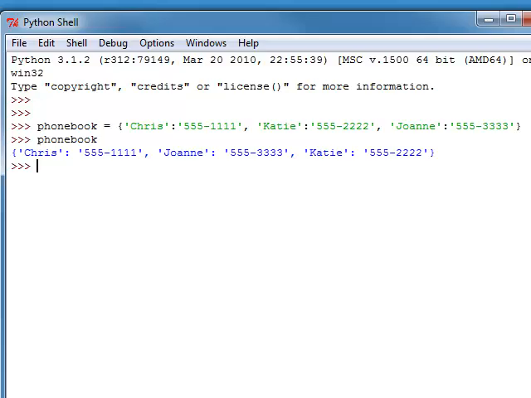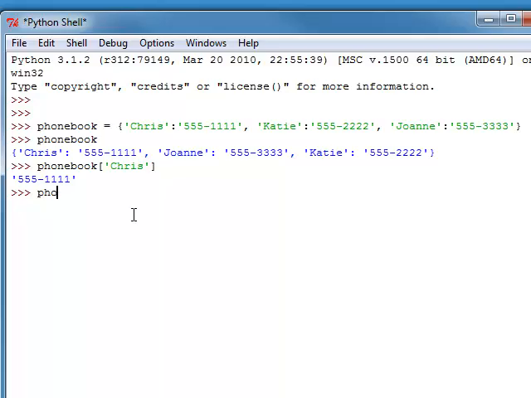Now let's suppose we want to retrieve a particular item from the dictionary. Let's say we want to retrieve Chris's phone number. So we could enter an expression like this: phone book, the name of the dictionary, and then inside of square brackets we provide the key, and the dictionary returns to us the value that is associated with that key.